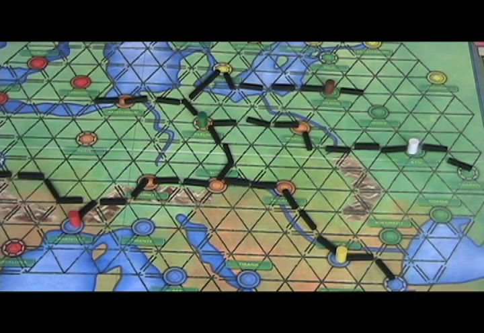As soon as one player has connected all 5 cities, which may happen when it's someone else's turn if they connect it for them, then after the player whose turn it is finishes laying their track, you end the round and you score. Now the way you score is that the player who finished first gets no points. Everyone else will get points, and you don't want points.